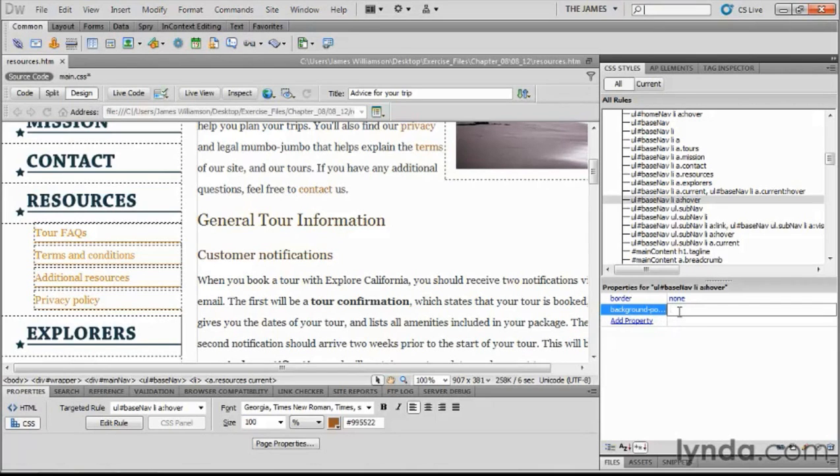Now, you don't have to use those keywords that I just called out. You can actually use numeric values. So we know that that graphic is 272 pixels wide for each one of its different states. So in order to move it over to the left, all I have to do is type in negative 272 pixels.